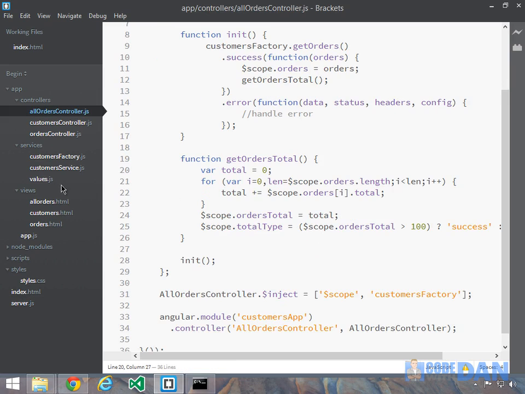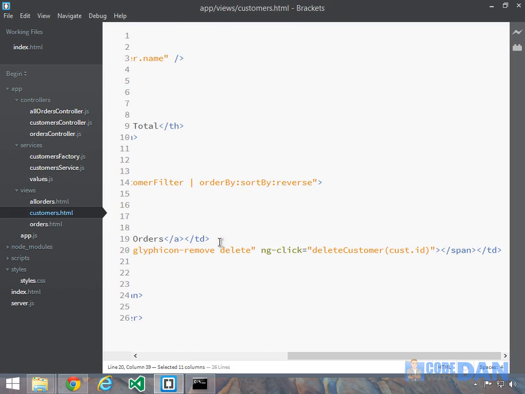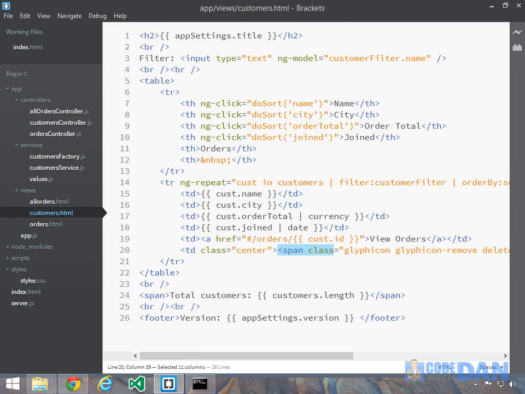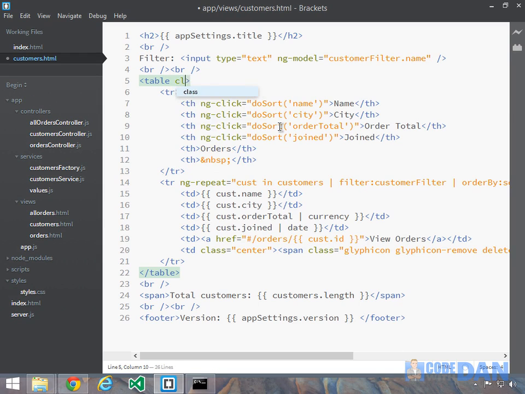So what we're going to do now is take a look at how we can enhance the tables and some of the other features in the views. So we've gone in and done a little bit with our nav and the overall navigation. Let's go into customers again. And what we're going to do in customers is take care of making the table look a little bit nicer than it does now. So we're going to be doing this on several of the tables.